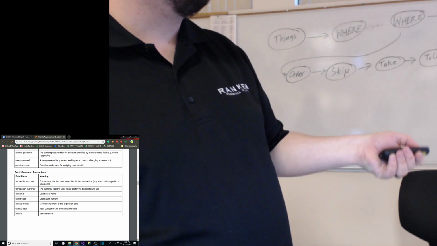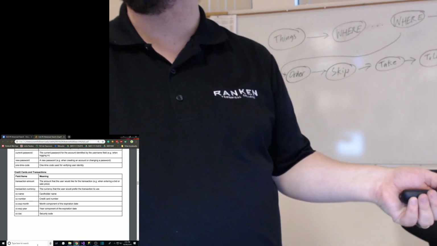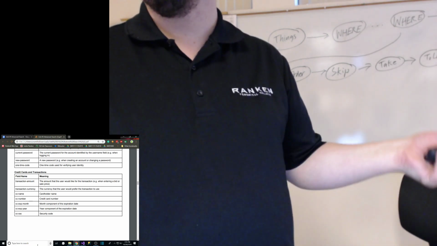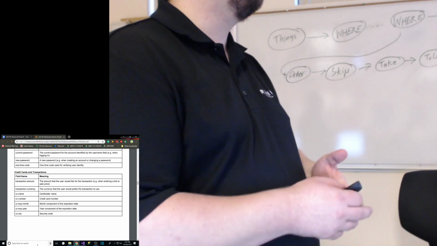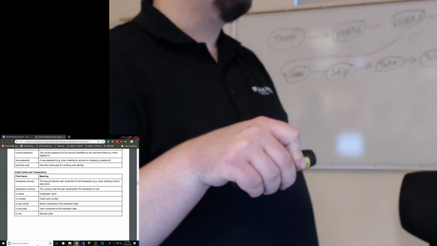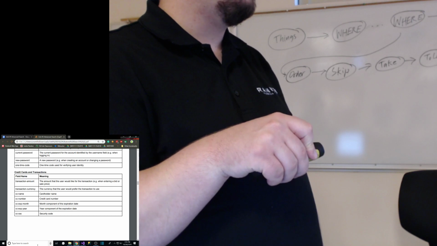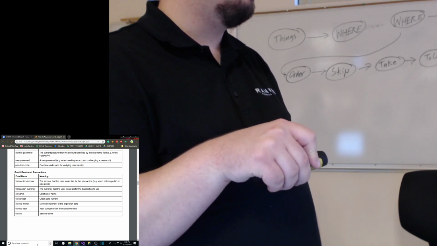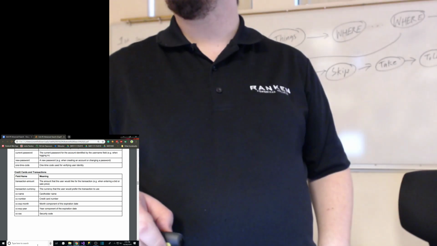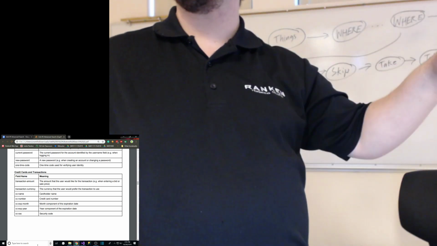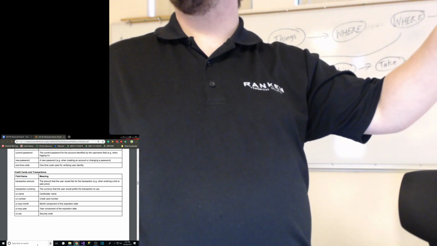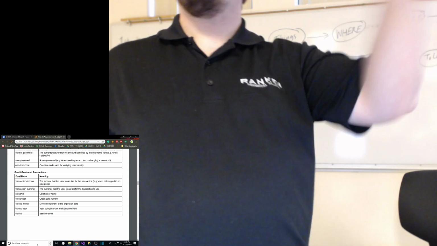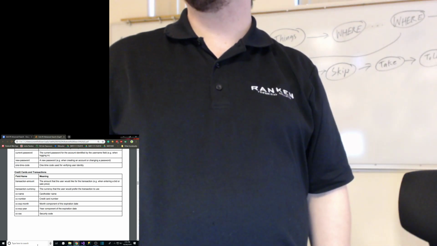Similar for credit cards, this is a very common thing that occurs. Anytime you want to buy something, you're probably going to have to put some credit card information. So you've got a field for the cardholder name, which is cc-name, for the credit card number, cc-number, expiration month and expiration year, and the security code. As long as you put those autocomplete values on your input fields, great. It'll autofill. All the stuff works.